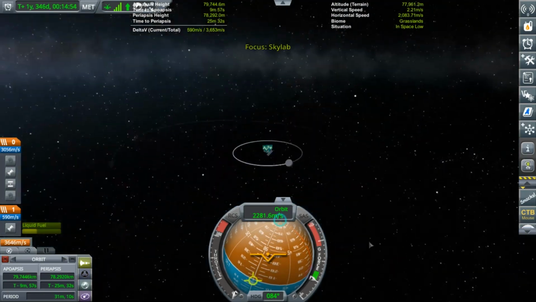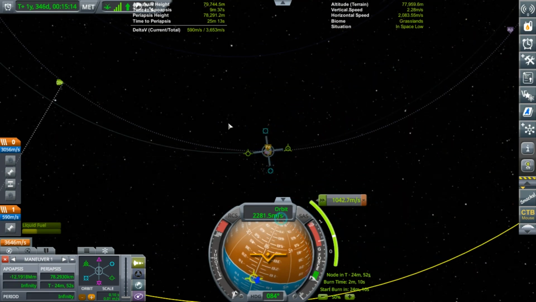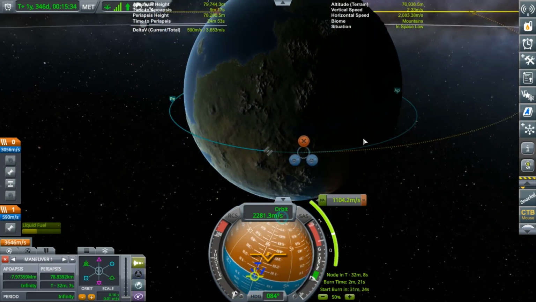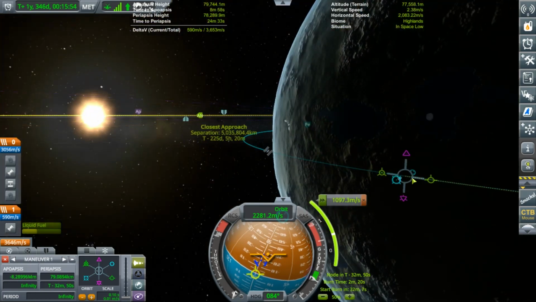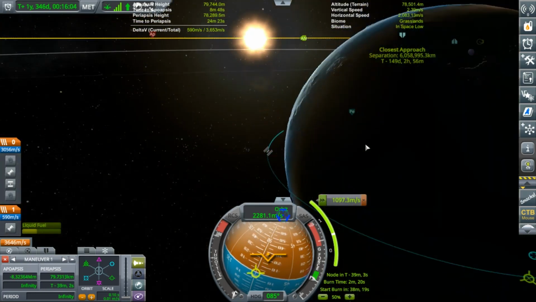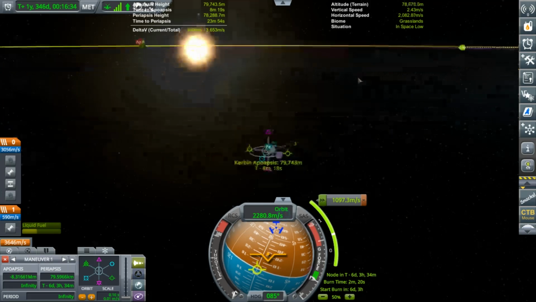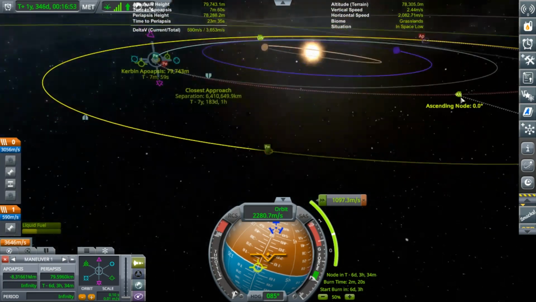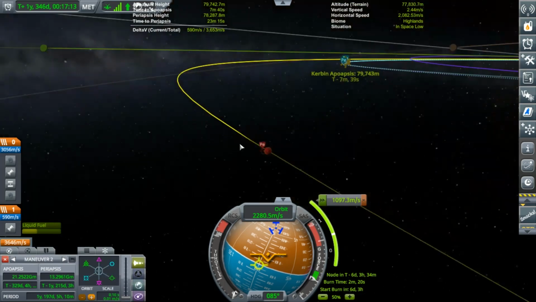Except, well, actually, we're going to plot our maneuver now, but we're not going to execute it just yet, because if we just wait a bit, I'm going to need to fine tune my maneuver. And so yeah, that's all. Okay, so first burn done, so plotted, and then second burn done.